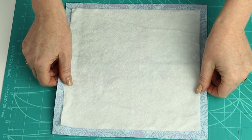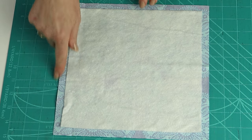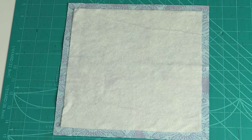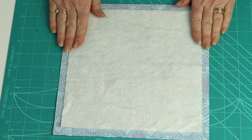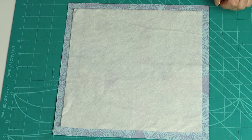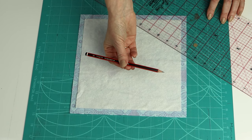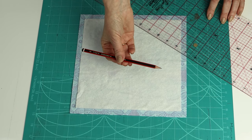Okay, to prepare your block, take your 10-inch backing square and position your 9-inch square of batting in the center so that you have that half-inch gap all the way around the edge. If you like, you can hold the two layers together with some basting spray or a couple of dabs of glue as I have shown in previous videos. Using your favourite marker, I'm just using a 4B lead pencil, we're going to mark up the block.